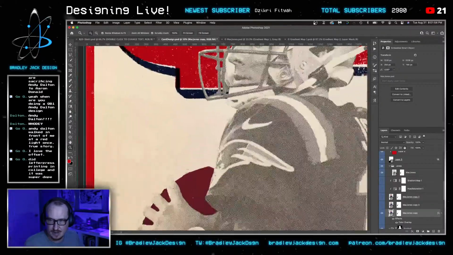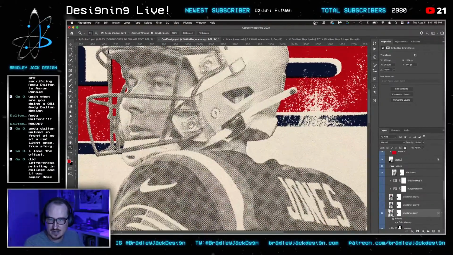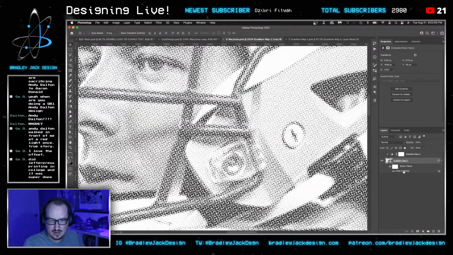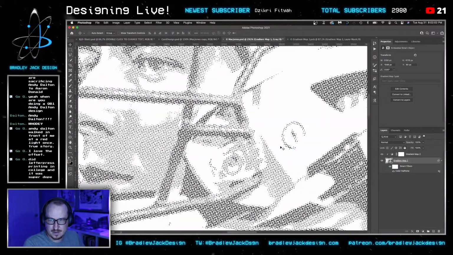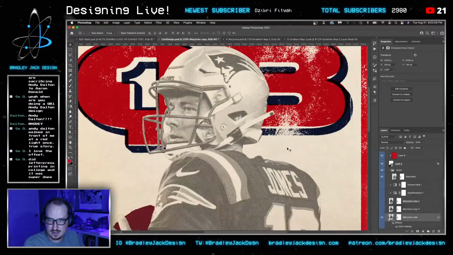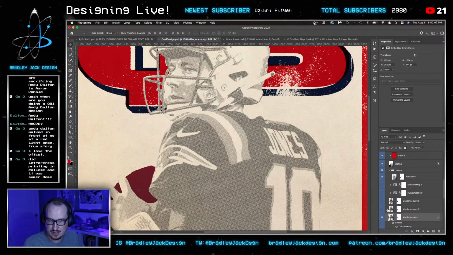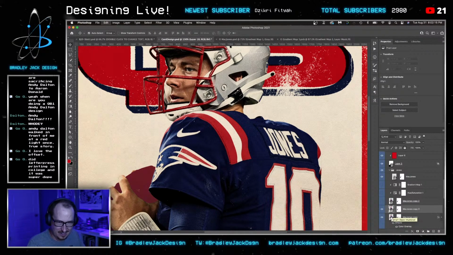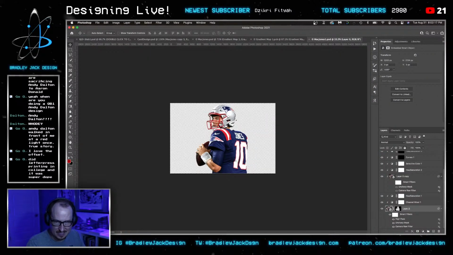So this is what we're looking at right now. I just have these halftone dots on top. Which actually I'm going to hit that button on and do this. So that looks kind of cool. Okay, so for this, I'm gonna make a new layer. No, this is a copy of itself.